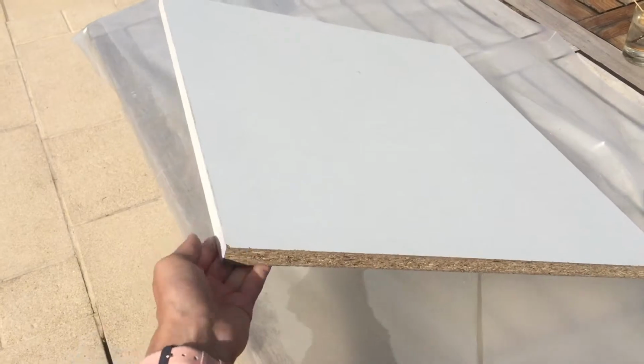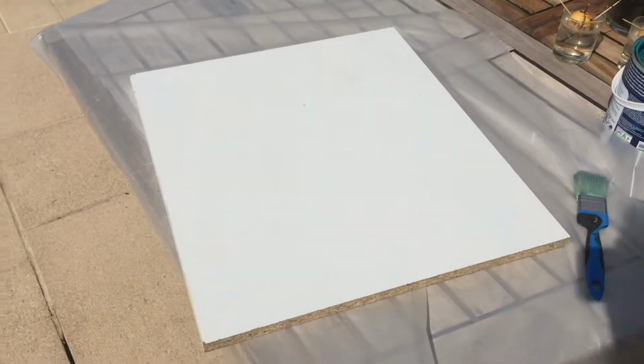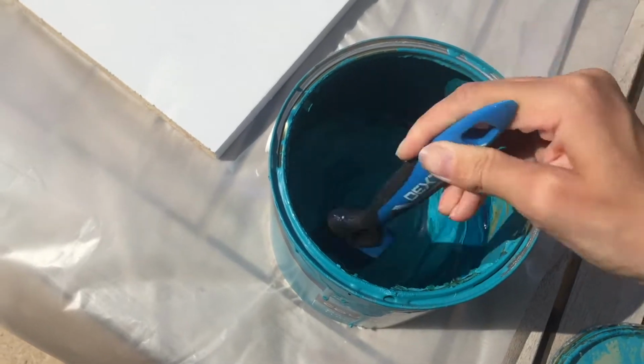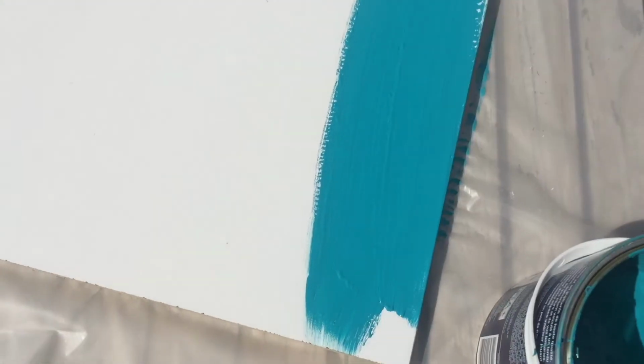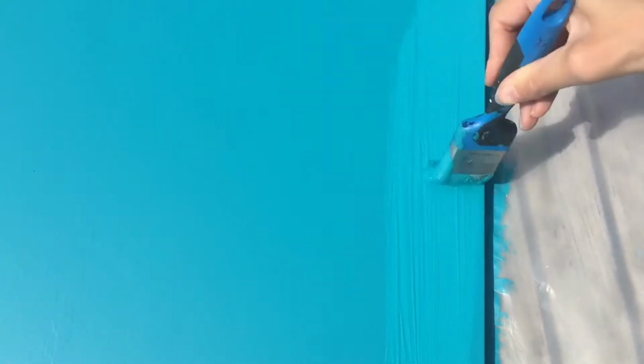First off, I took a leftover piece from a furniture, just a simple square with enough thickness to put nails in it. I chose my base color and mixed it well before applying it to the plate with a big brush. Don't forget to paint the sides too. When the first layer had dried, I applied a second one just to be sure everything was covered.